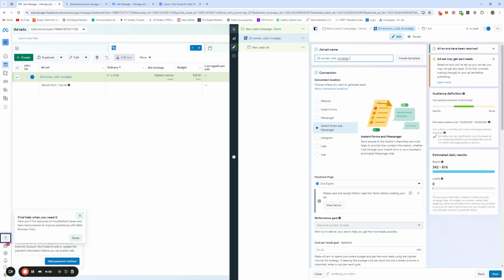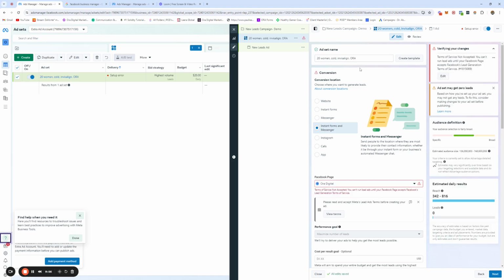And then I also like to add our business name. So you can add your business name. That way you know you're targeting 20-year-old women, this is cold, this is for Invisalign, and this is your campaign, just in case these businesses have other companies running other campaigns in their business manager.